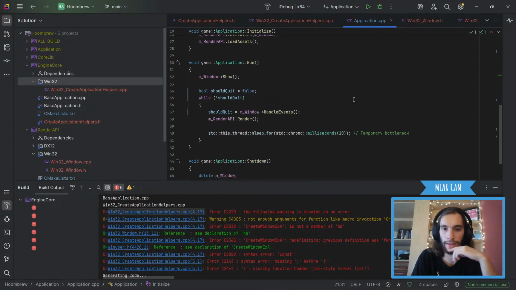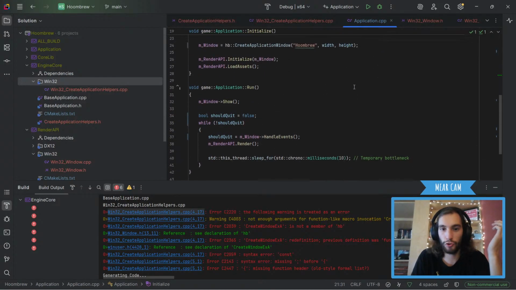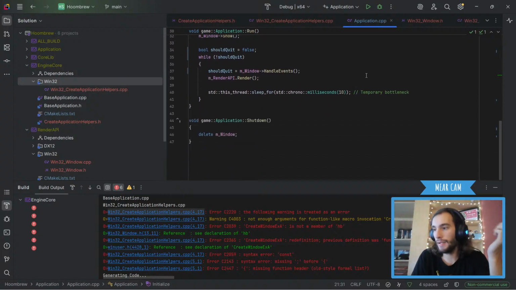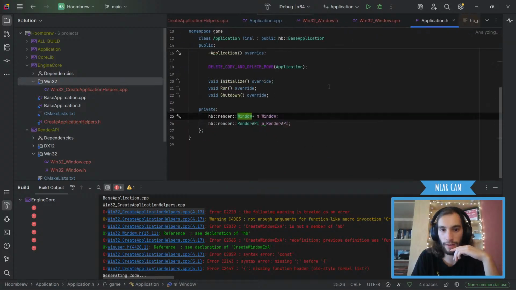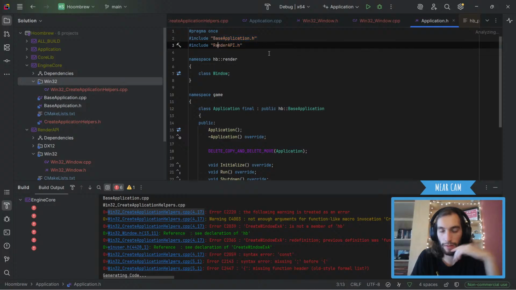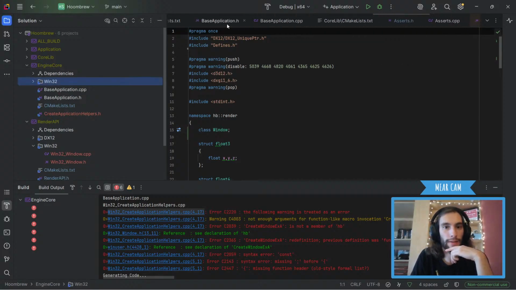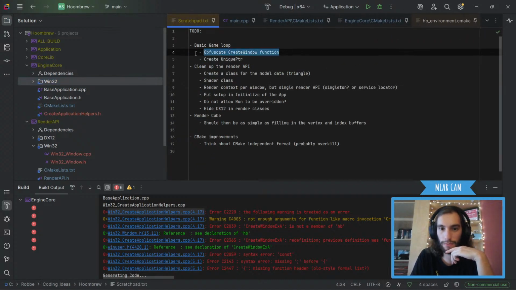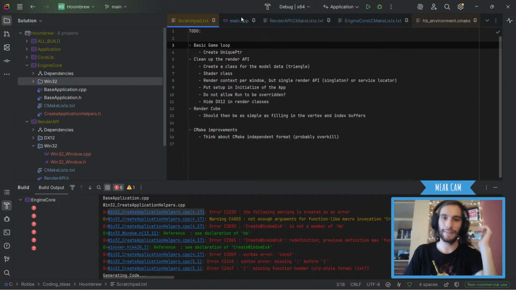Boom, done. And now we don't have any issues with having any code window specific in our application class. I think this is still not. Yeah, we still have render API, which I guess still has it, but nobody talk about that. That's an issue for another time. Okay. So I think we can get rid of one of our. Yeah, create running function done. Okay, unique pointer time. I think. Oh, we still need to build it and see if it works first.